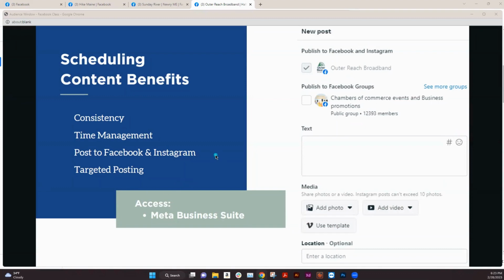You can also post to Facebook and Instagram this way, and you can create targeted posting. What that means is you can schedule your post for a certain time of day or a certain day to help you target when your audience is most active. Facebook can also recommend to you popular times that people are on Facebook, so you can make sure your post goes out at popular times. I was just looking at it and it was saying 6 p.m. is a popular time. So people must be getting home from work and scrolling through their phones. So Facebook will let you know what time is good.